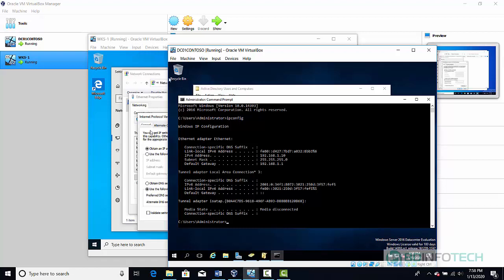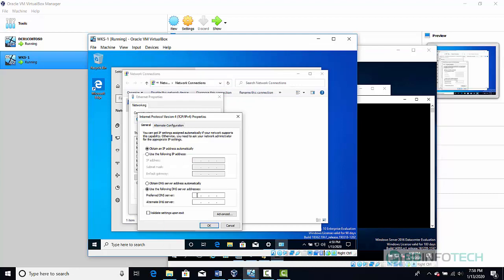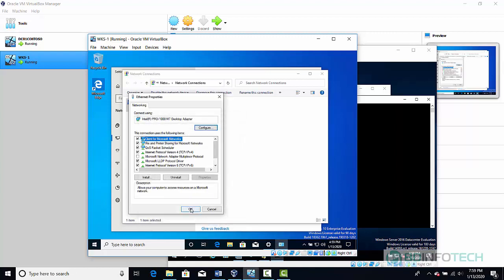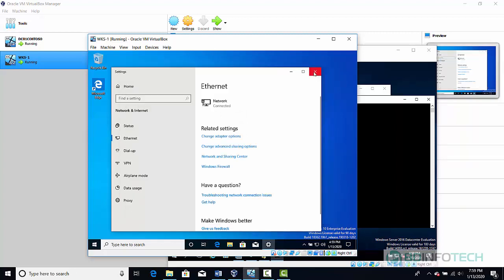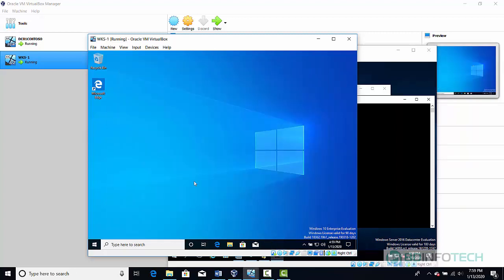So we'll come back to the workstation, and where we need to enter our DNS address, which is 192.168.1.10, and the Google DNS would be 8.8.8.8, and that's it. So now our workstation is configured and prepared to join to our domain controller.